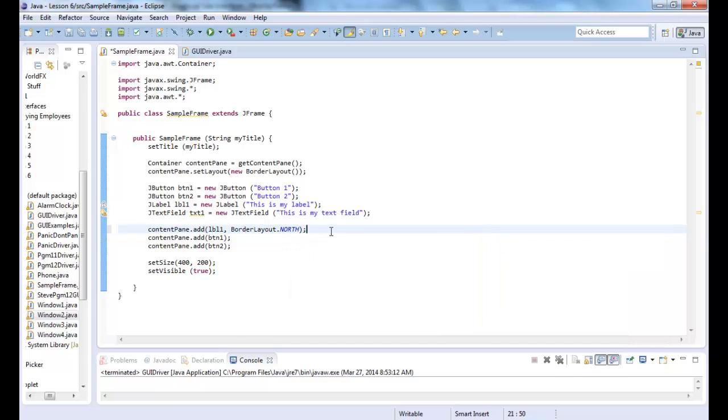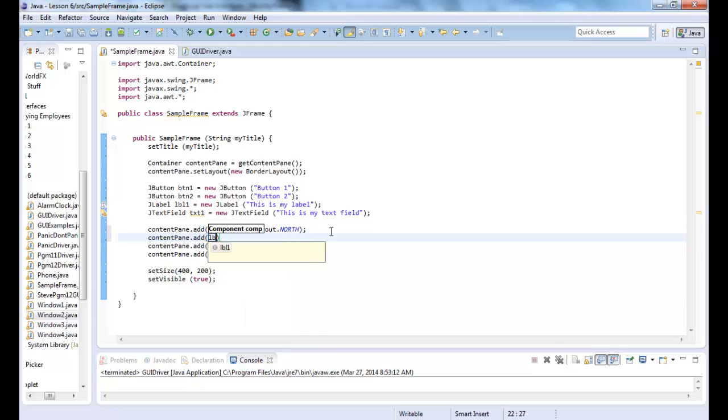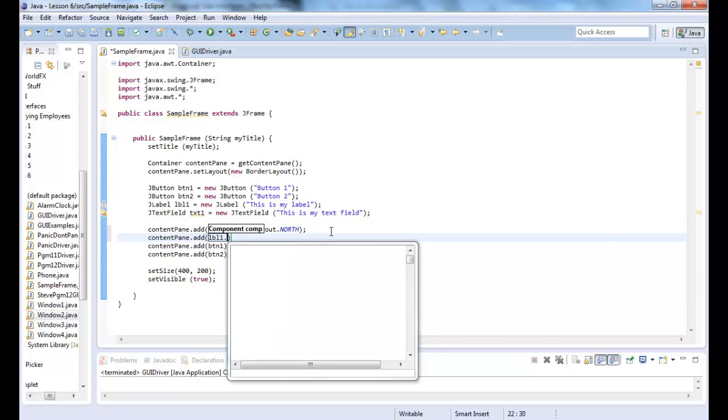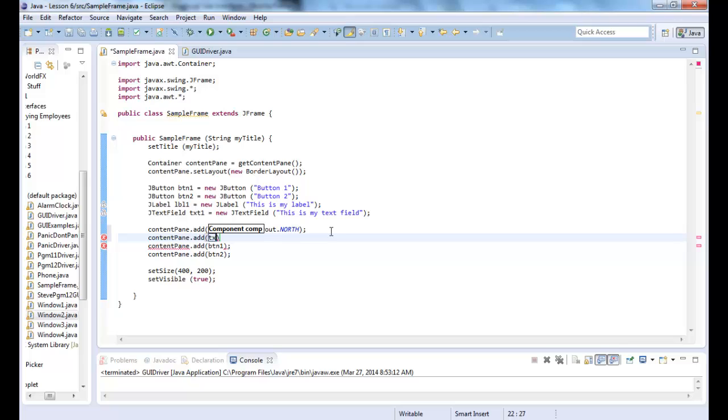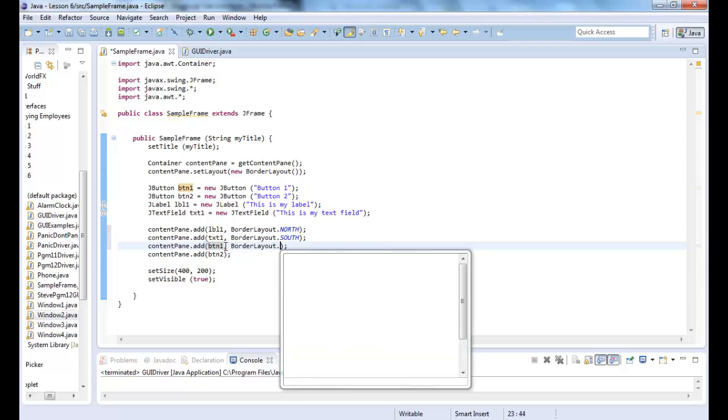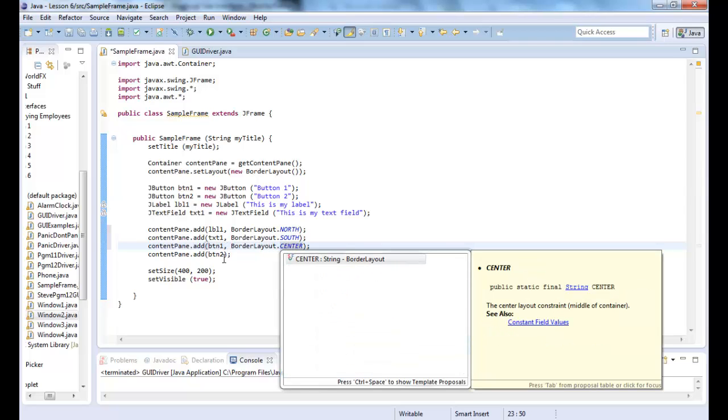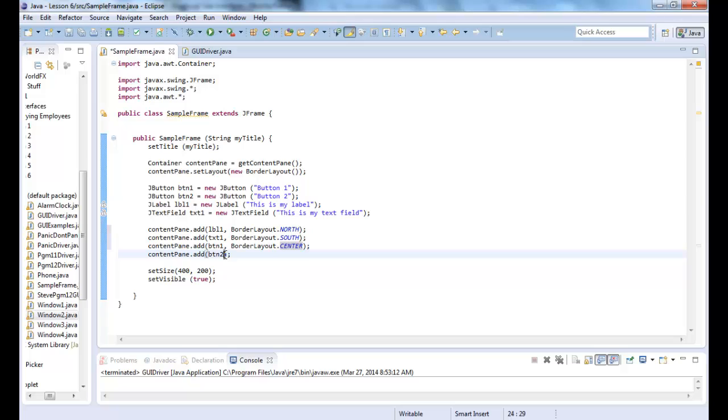And then let's add my text field in the south area. contentPane.add text1, and add that to BorderLayout.SOUTH. And let's try and add these buttons to the center panel. I put in BorderLayout.CENTER for each of those.